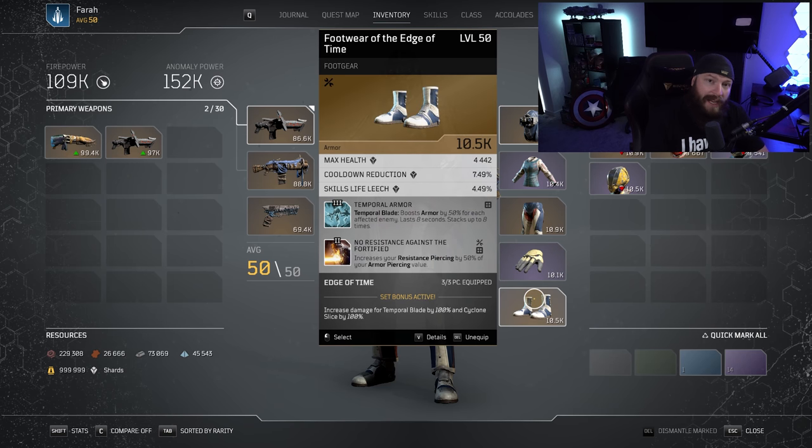When we get over to the legs, or not the legs, rather the feet, that's the last piece of the Edge of Time set here. Here I have Temporal Armor on, which boosts my armor by 50% for each affected enemy once you do a swipe of Temporal Blade. This is massive. It means that the minute you use that skill on two or three or four mobs, you are just ridiculously stacked in terms of armor and you take significantly less damage from them, which is fantastic.